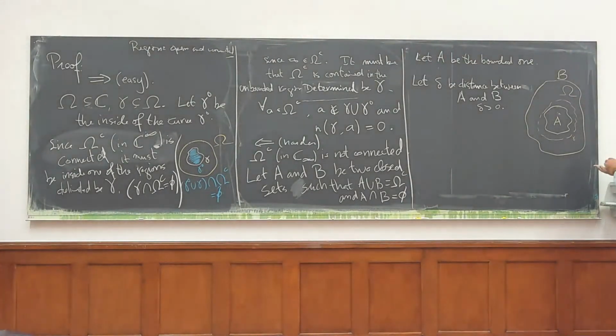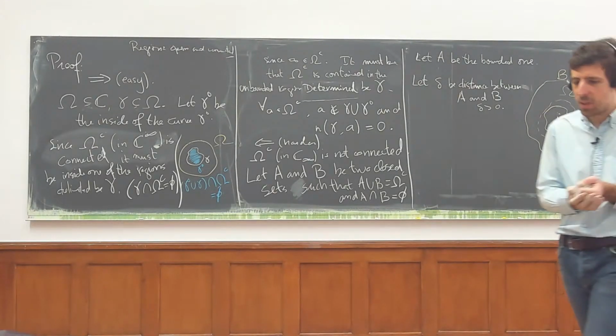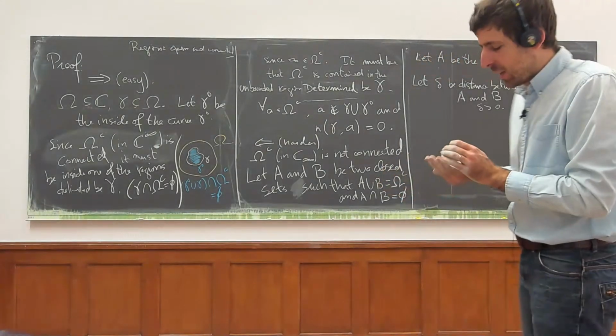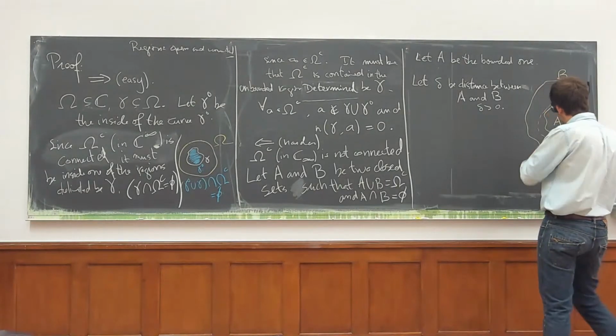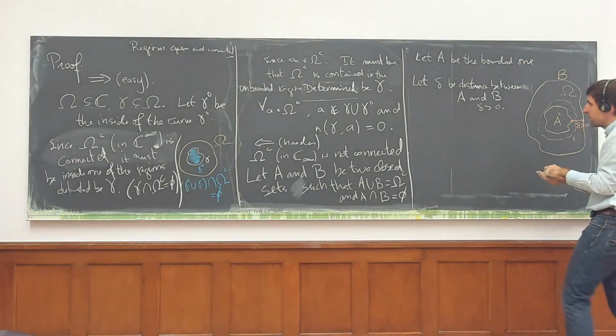So what this will allow me to do is try to build a curve, right? Because I know that I have a slack of at least delta bigger than 0. And so if I draw, for example, a curve that stays always less than delta over 2, say close to the set A, then I make sure it doesn't intersect B, right? That's exactly the strategy. And in particular, we're going to fill the omega with a net of squares, right?